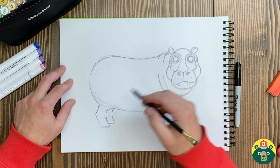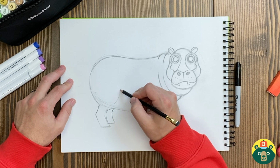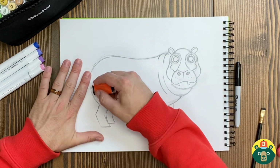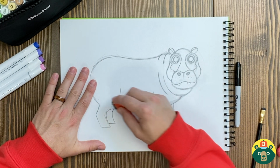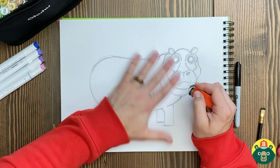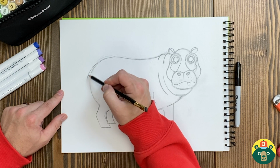And then maybe we can show a little hint of where their legs are. They're not very defined, so we'll just add little marks there just so we know that there's their front legs. And then we can erase some of the stuff for the front leg. We don't want those lines to intersect in any way, because we don't want to color those in or outline those at all. They got a little nubby tail on the back. Let's do that.